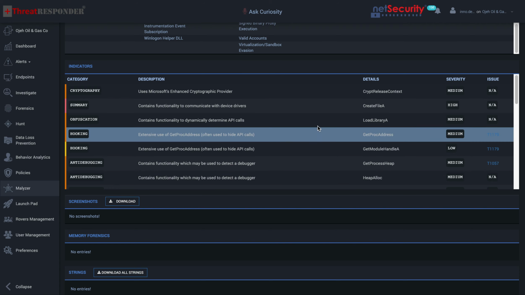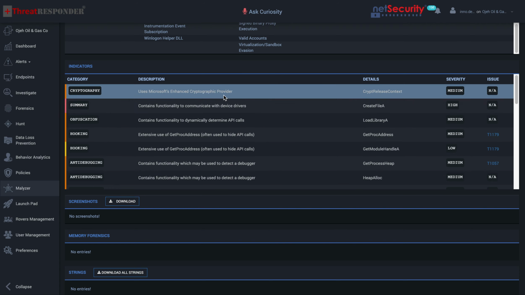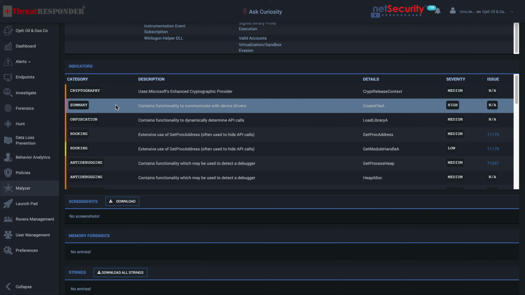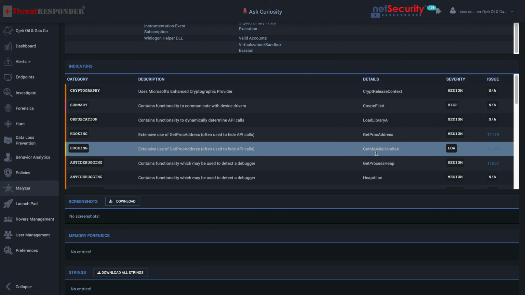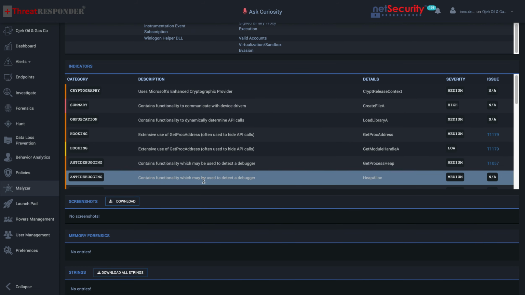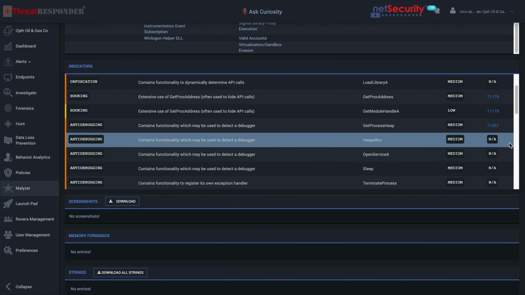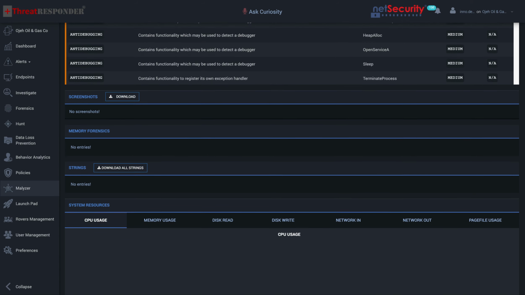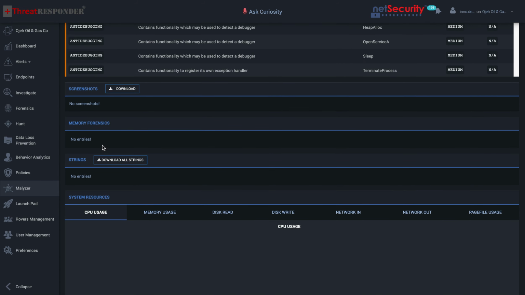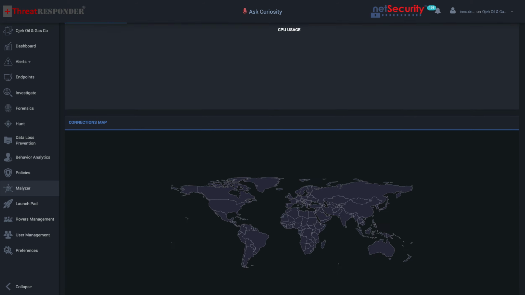These are pretty interesting malicious behaviors. You have the description of each one of these functions and the details, as well as the severity. If there were a screenshot, we would have captured it. There's memory forensics, and we also have the option to download the strings and things like that.